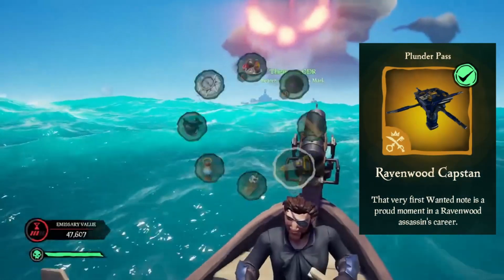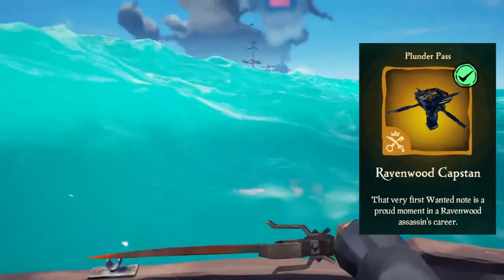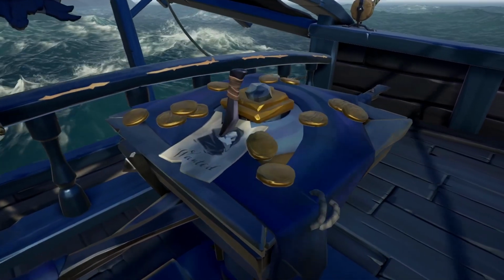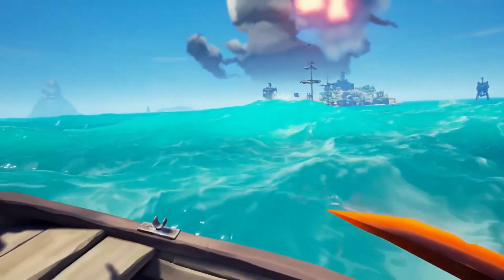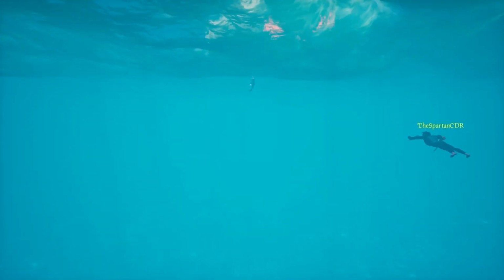Then at level 13 we have the anchor. I actually really like this anchor because it's got these little gold coins on top of it, and then it has a knife that's sticking into a piece of paper that shows the Ravenwood costume as being wanted and stuff. So that's really nice and detailed. I wish the rest of the set carried on with that, but right now for this Plunder Pass, the capstan is probably my favorite part.